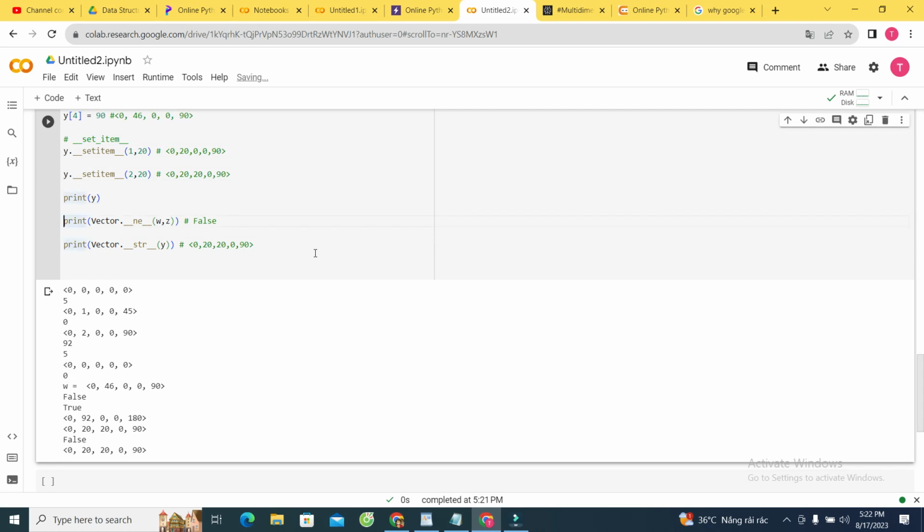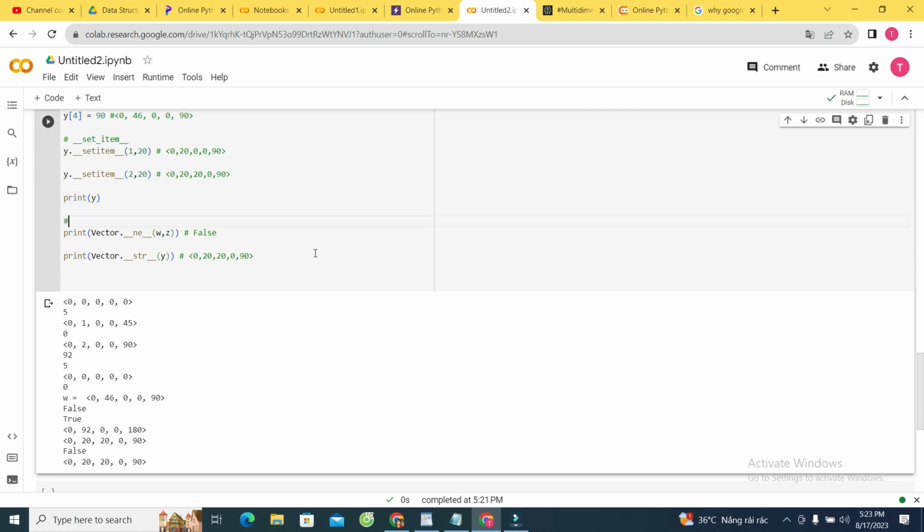So here we test the NE, the not equal, and here we test the STR.